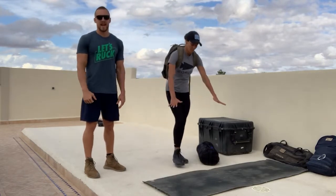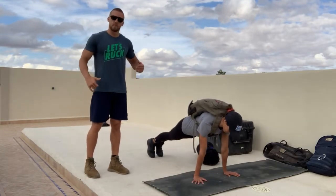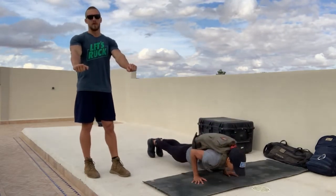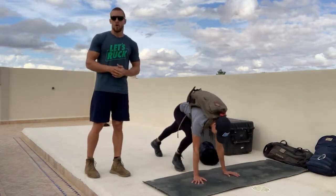On the command to go, you'll go down to the hands and knees and begin your Ruck Push-Ups. Very important on this — we get full range of motion all the way down, touch the chest to the ground, and then press all the way back up, lock out those elbows. Really focus on keeping a good tight body position throughout all the reps.